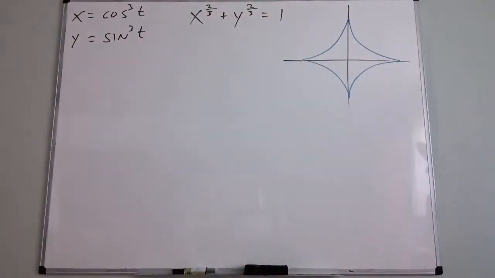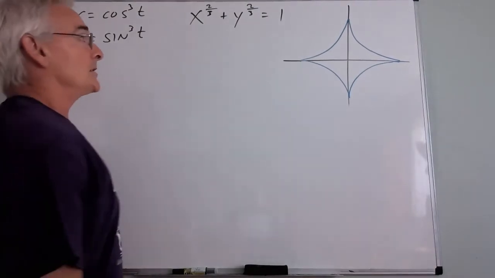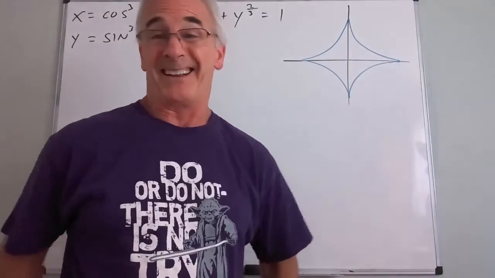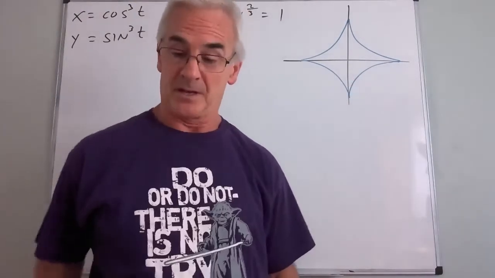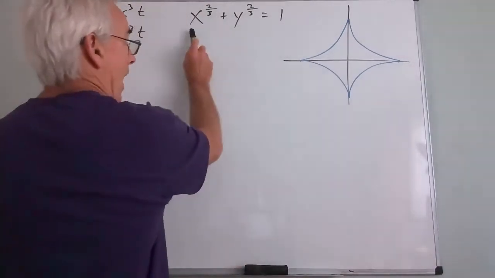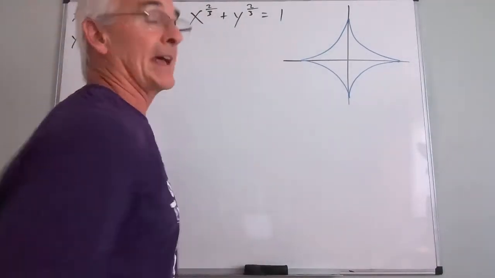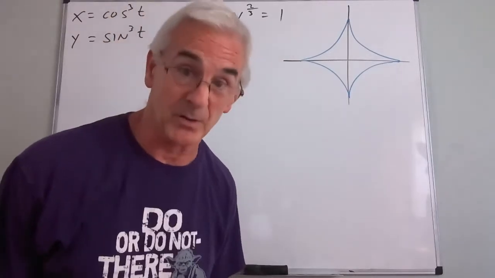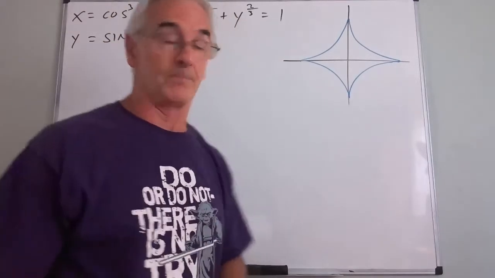Oh, hold on a second, let me get rid of that. My phone is never close by. So I would like to know, what is the slope of the tangent line at every point on this curve? And then I can start looking at those cusps. So the easiest way to do that, there's two ways I can do this. I can differentiate this implicitly, and that would be absolutely correct. It might look a little scary, but it would be correct. So let's start with that one.